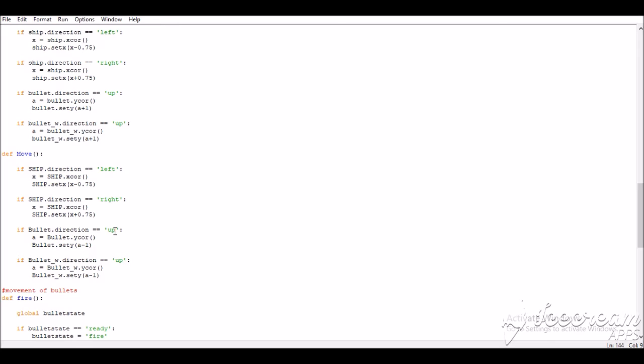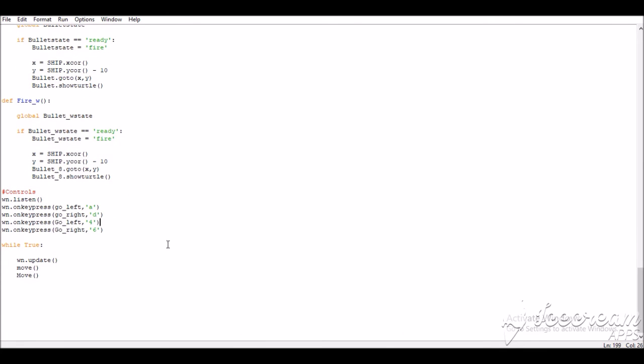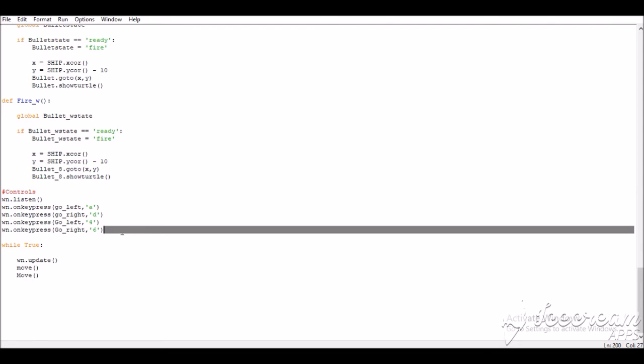I think this should be down. Bullet direction for the player 2 should be down. Yes, so down. So now we'll call the functions, or controls, I should say.